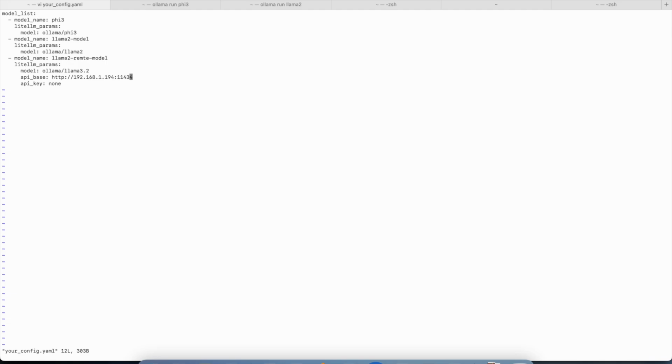And there are few settings which you need to do on my another laptop to ensure that it can talk to my remote laptop, right?